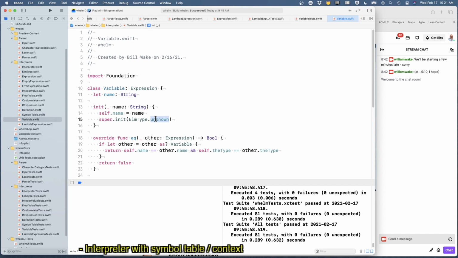Yeah, we're stacking up a lot of issues here, I think. One is we have a symbol table, and the lambda n should be in that symbol table by the time we evaluate the expression. And the variable's type should be whatever the type of the lambda argument is. And it's a generic.